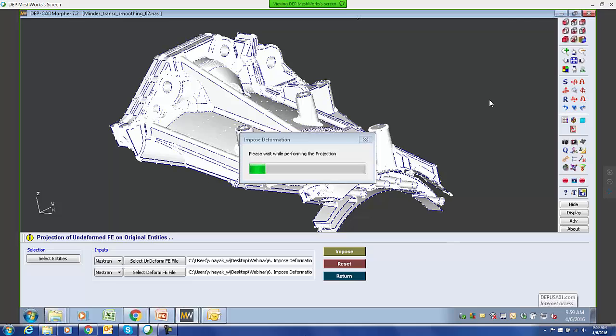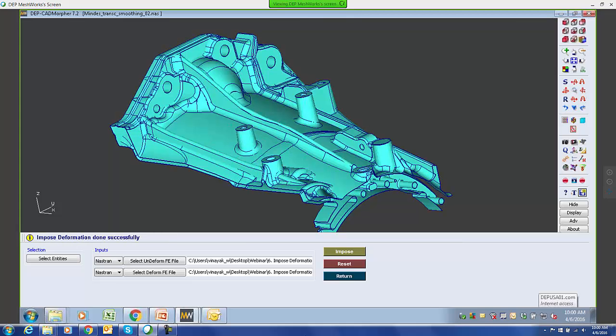So what's happening here is it's going to recalculate the NURBS equations, and it's going to take the baseline model, look at its baseline position, look at what the morph position is, and impose that movement and those shape changes directly onto the CAD. And in less than a minute here, you'll see all these changes happen right before your eyes. And the good thing here is the morphed CAD, which we're going to get from the result, can be exported as any format you wanted. It can be used for further study.